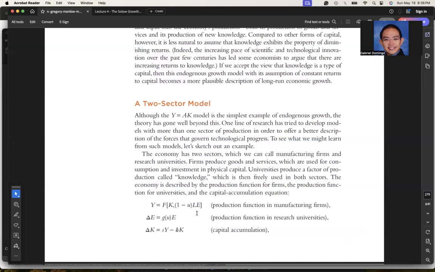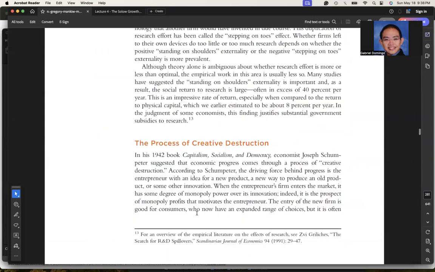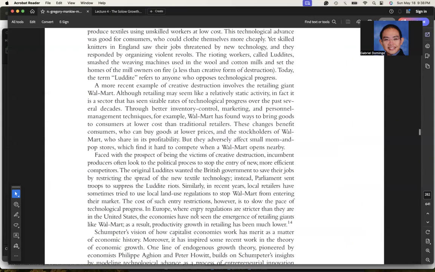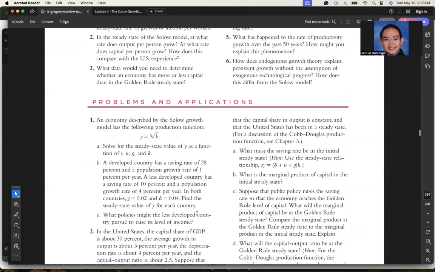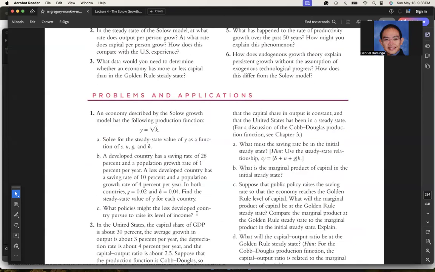Okay, so having said that, that's the end of chapter 8. And I invite you to take a look at the problems and applications to help you practice for the final exam as well. On Thursday, we will go through chapter 8 very quickly after the presentations for macro news. But basically, the growth topics on the final are going to be coming from chapter 7 and chapter 8, and a little bit from the Acemoglu slides that I just presented in this video.